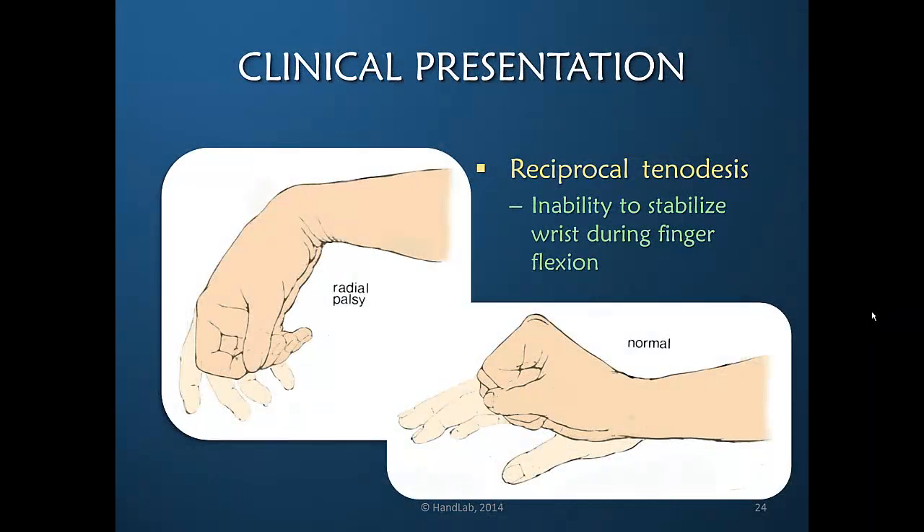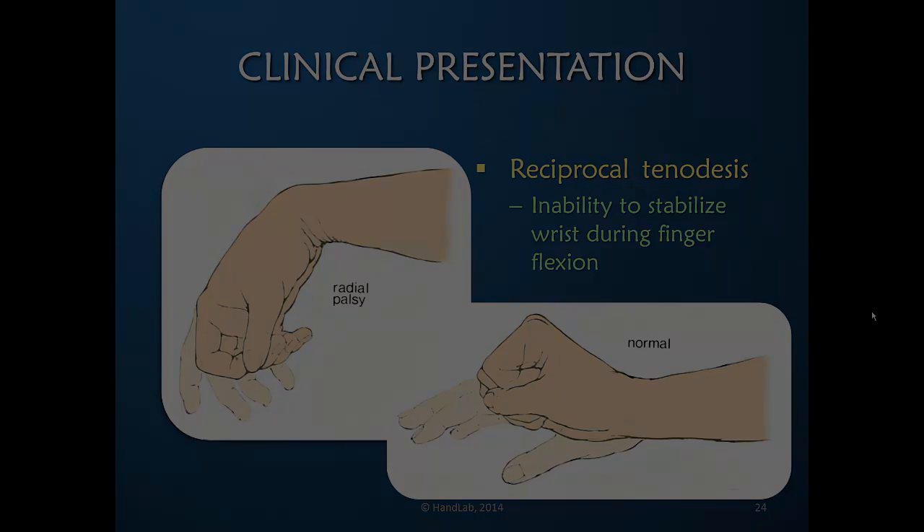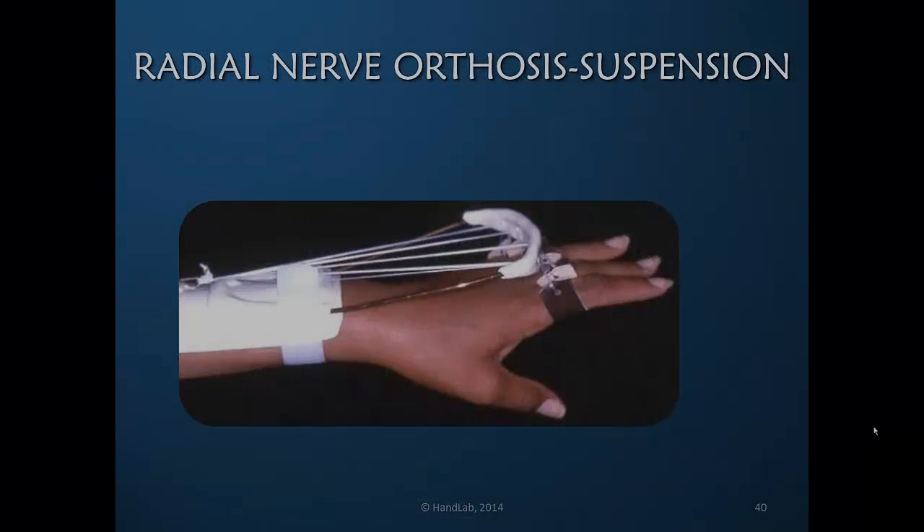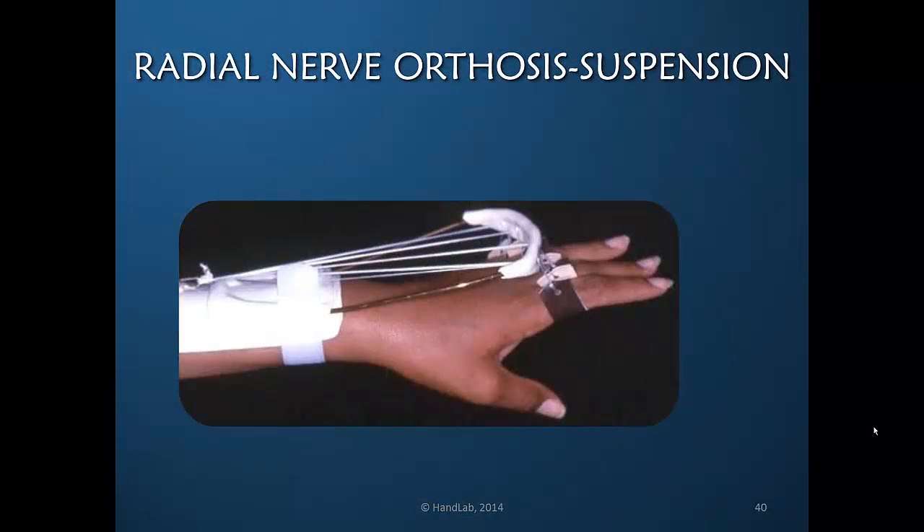We convert the radial palsy hand where only really interphalangeal joint extension and flexion is relatively normal. If you look at each of these illustrations, you will see that there's some dynamic component, and therefore during active finger flexion what invariably happens is the patient pulls against the orthosis. When extended, the wrist cannot drop below neutral. The intrinsic muscles will extend the interphalangeal joints and the weight of the hand is extending the metacarpal phalangeal joints.